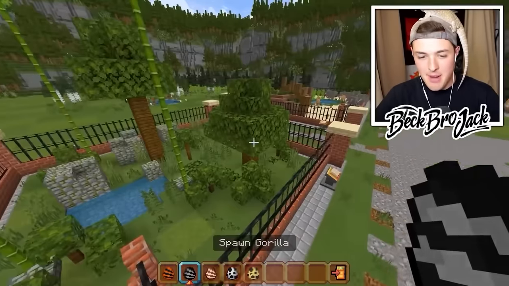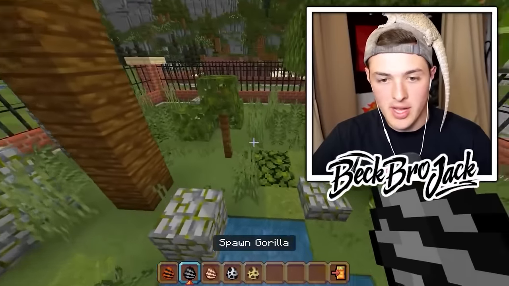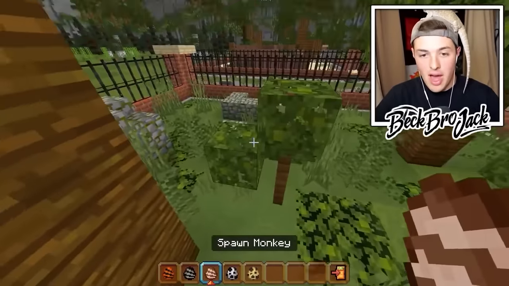All right, so this one, I'm thinking I don't wanna have tigers. We already have tigers. This one could be monkeys and gorillas. Okay, we're gonna have two gorillas and then a lot of monkeys.